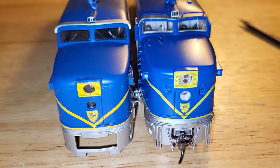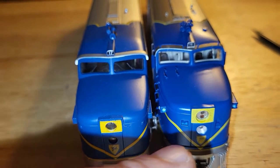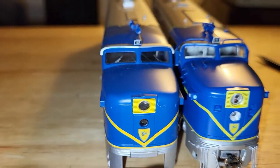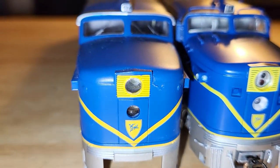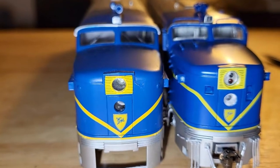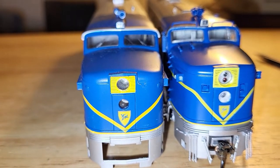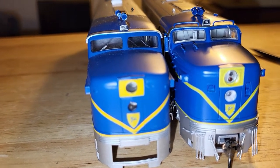Looking at the engine side to side, we can clearly see the difference in the profiles, specifically the famous projecting number boards on either side of the nose on the Walther's, which stick out more than they should. We also note the differences in the headlights. The one on the Walther's is more recessed, while the one on the Rapido sticks out more. The top headlight is also different too, as we see the double projecting bulbs protruding out of the Rapido model, while there's only a single bulb on the Walther's model. Again, the double projecting bulbs of the Rapido are correct.